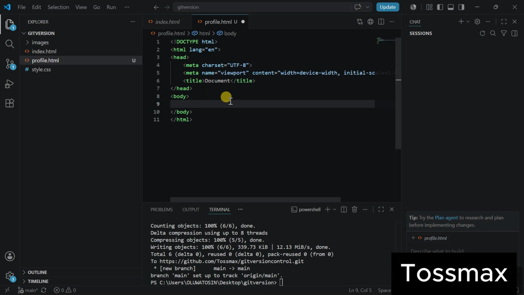Let me create a p tag, p dot project. Let's say my project.